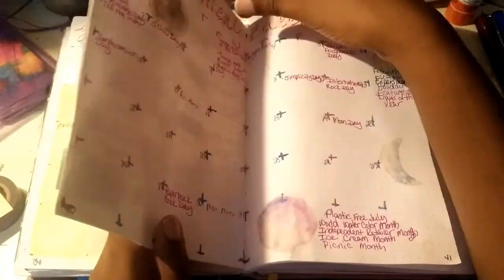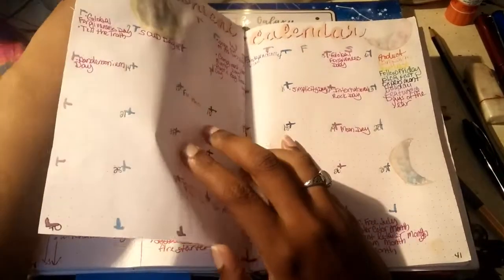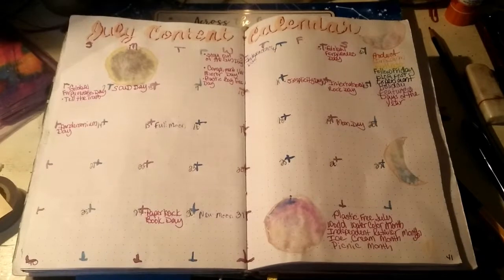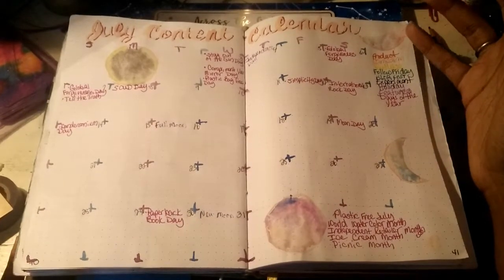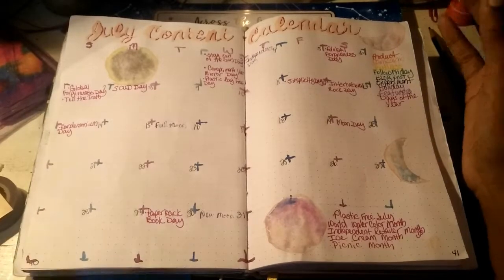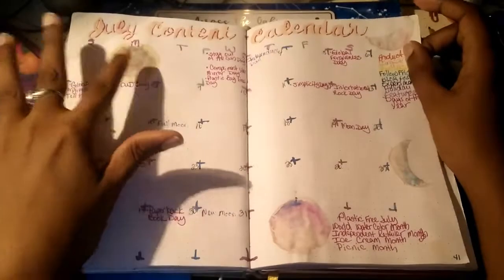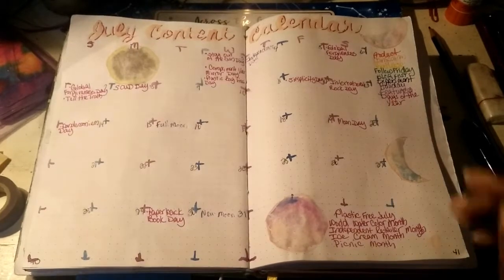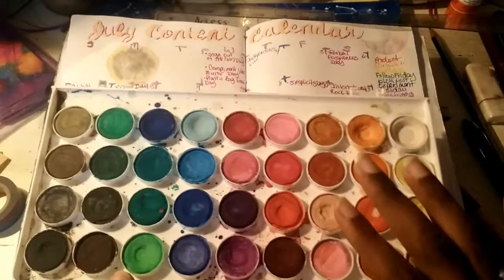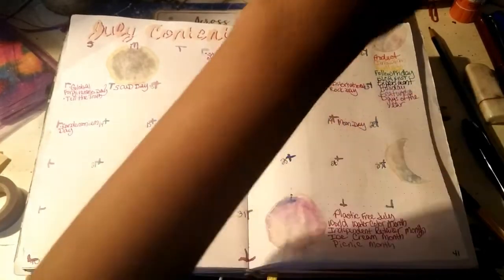In my monthly and weekly setup here is my July content calendar, and you can start to see what I'm using as my sort of theme. So today, as I'm filming this, and because there's a lot of lunar and solar events this month, I decided to go with a moon theme. Also, it fits good with my color. So I've got like a little solar full eclipse thing going on there, and then some moon phases using the colors of the month. This is the cheap Michaels watercolor pan set, so it's not the best, but it's fine for this kind of thing, just little doodles.